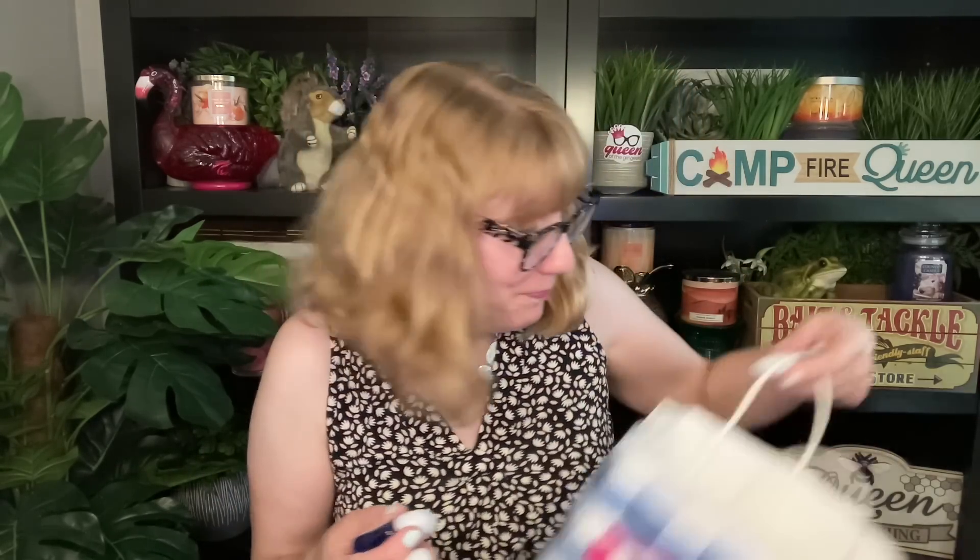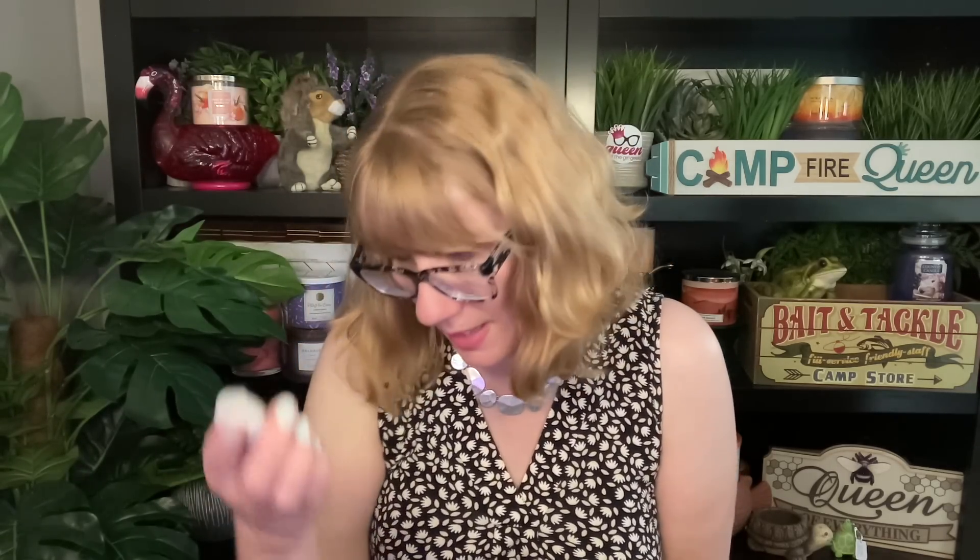This is the really exciting part — I got summer! You guys, I was so excited to get my hands on this. I also got Love Always Wins. Let me dig in here and get everything out. I got the strawberry kiwi — had to get a couple of those — and then I got the Love Always Wins. And I also got Jawsome; I thought those were cute. I know I keep saying I'm never going to buy pocket bag holders again, and what do I do? I buy a ton of pocket bag holders.